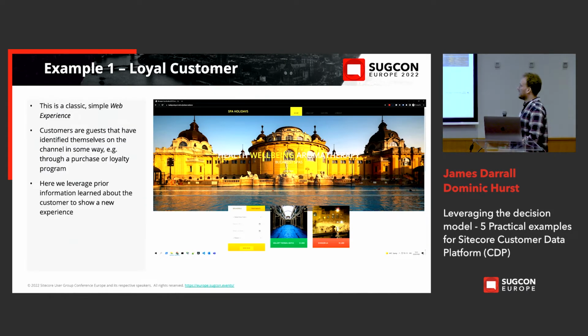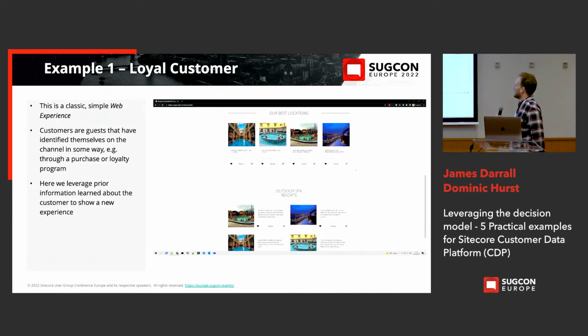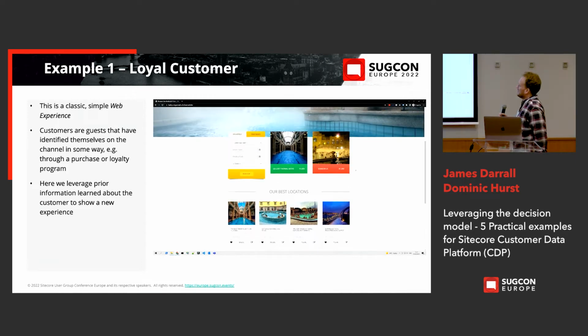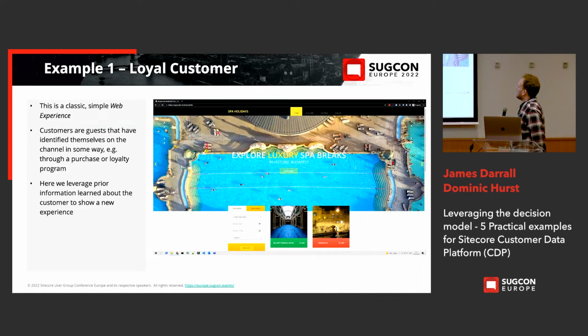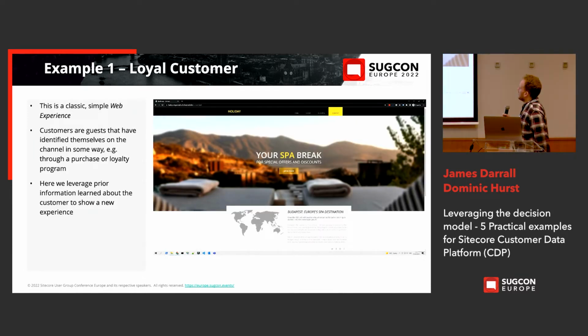So I've got here a classic simple web experience to show you. We built a very, very basic spa website just to give you some illustrated examples. And here we've got a customer identifying themselves through a contact us form.